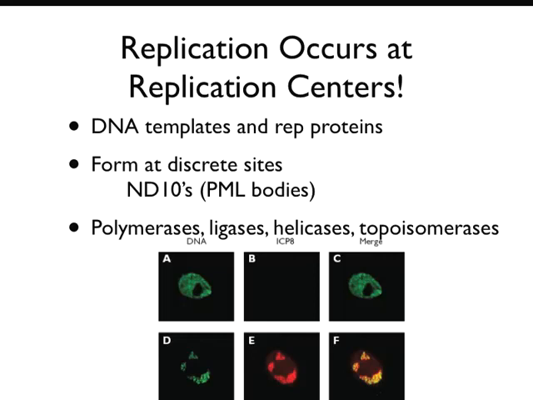In this panel is an antibody that's staining for a particular virus protein. It happens to be a protein from herpes simplex virus, which is a single-stranded DNA binding protein. In the cell without virus in it, of course there is none. And in the cell that has virus, you see that the protein assembles where DNA assembles. And if you were to use this probe as a probe for viral DNA, you would note that that's where the viral DNA is. And when you merge these two images, you see that they overlap. So the DNA templates and proteins that are important for replication of the DNA genome are present in these nuclear domain 10s.